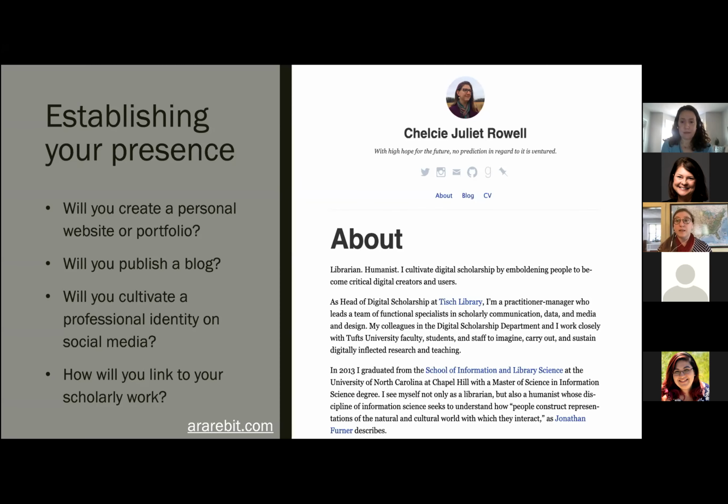So I would say in librarianship, there are quite a number of influential bloggers, and it's a way of shaping the professional conversation, contributing to the professional conversation, and also cultivating a reputation for expertise, which can be helpful either for attracting, for example, invitations to be an invited panelist or a keynote speaker or something like that.